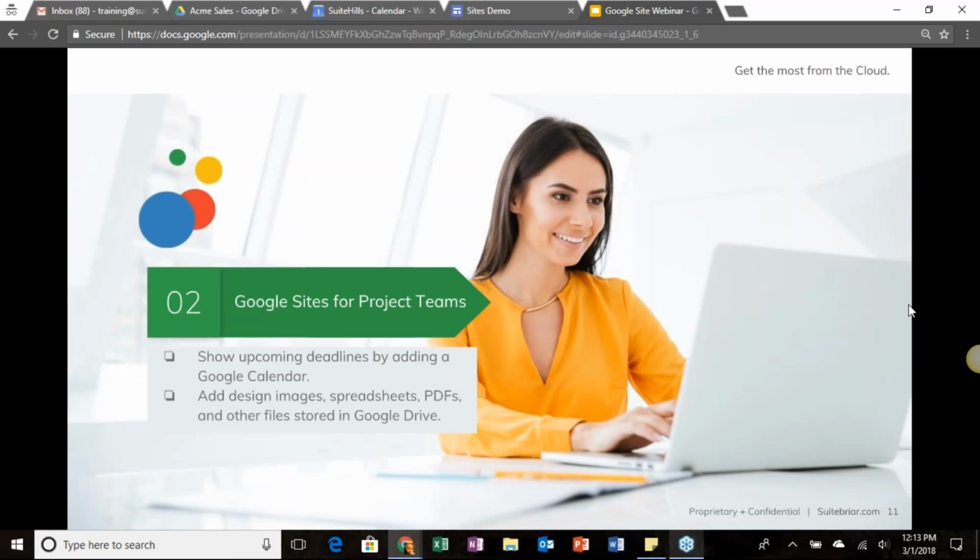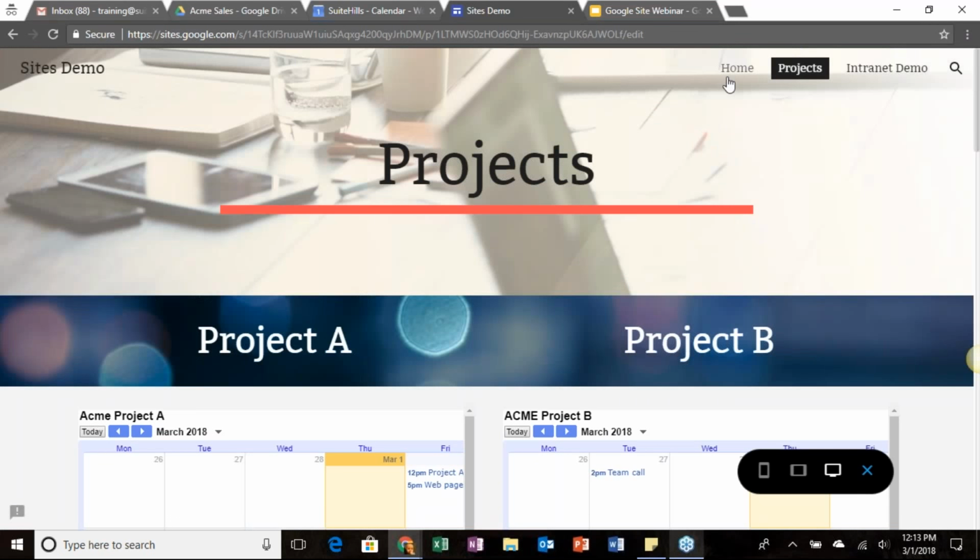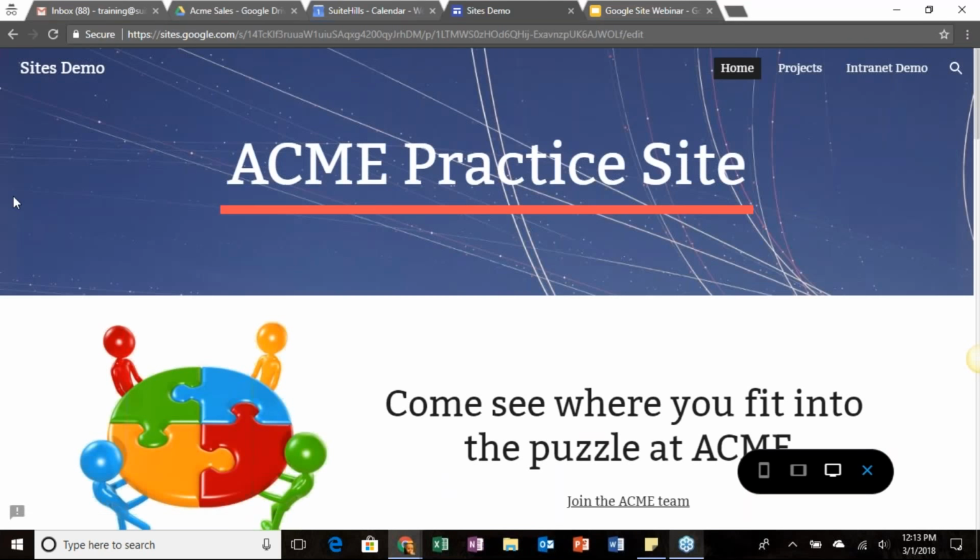So the first thing we're going to look at here in our demonstration is going to be the project teams. And actually, I apologize. I'm going to hold off on that for just 1 second because as we start, we're actually going to begin on kind of a home page. So I'm going to click over now into the page that I've developed here for our demonstration today.